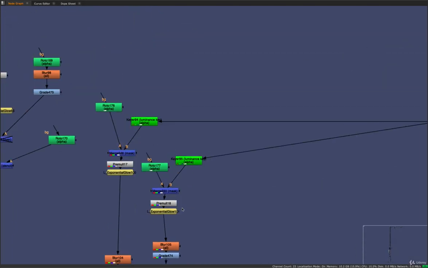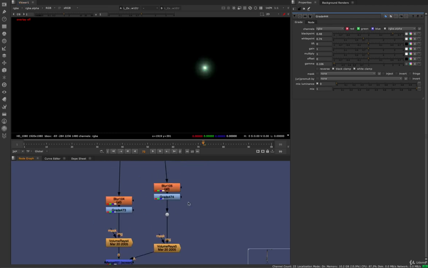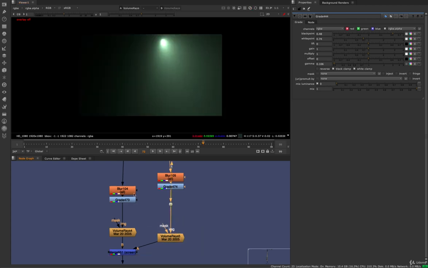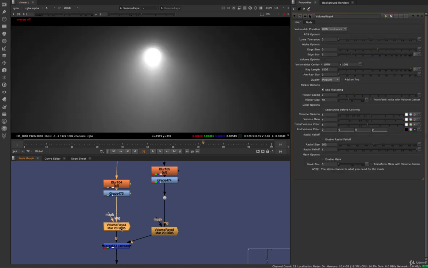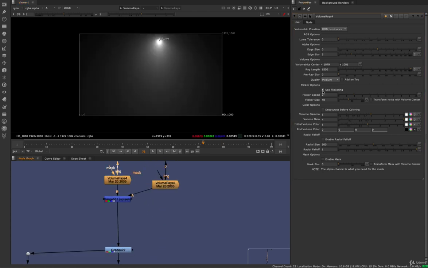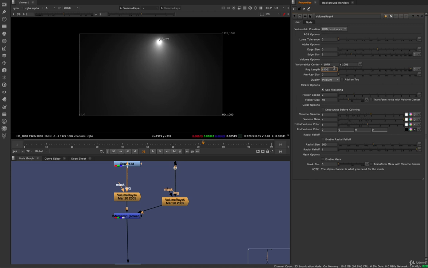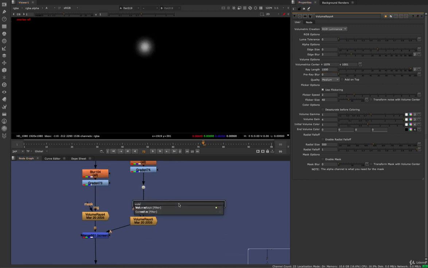I've done the same thing here. So if I go here, I've circled that light, I've glowed it outwards, and then I blurred it quite a lot. And with these two lights, light 1 and light 2 that I've just isolated, I've put volume rays through them. So we create these really bright volume rays from both of the lights like this. And I've cranked up the ray length in the volume rays. So I've just created that really simple matte and then put a volume rays.